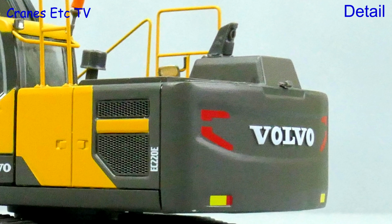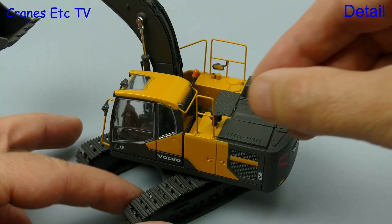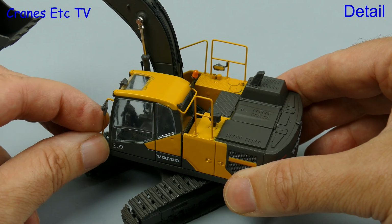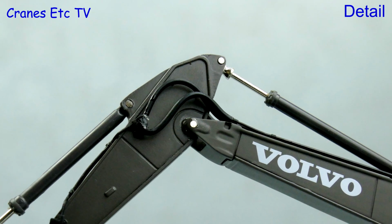The casting of the body is nice, and it has the Volvo name embossed in the counterweight. Some of the detailed aspects of this model are very good because the handrails are metal and very finely cast. And if we look at the connection rivets on the boom, they're nice and small.